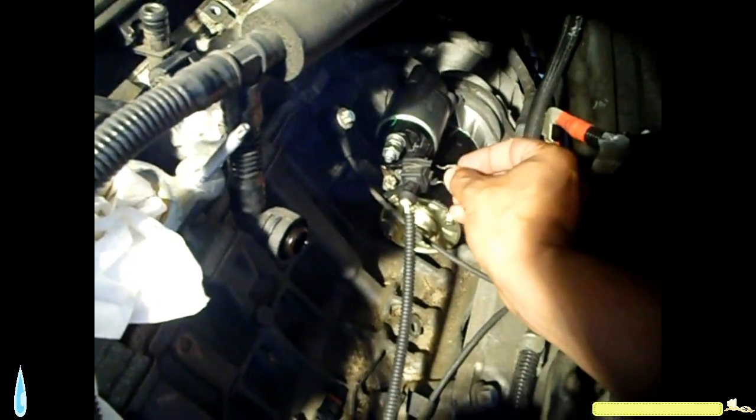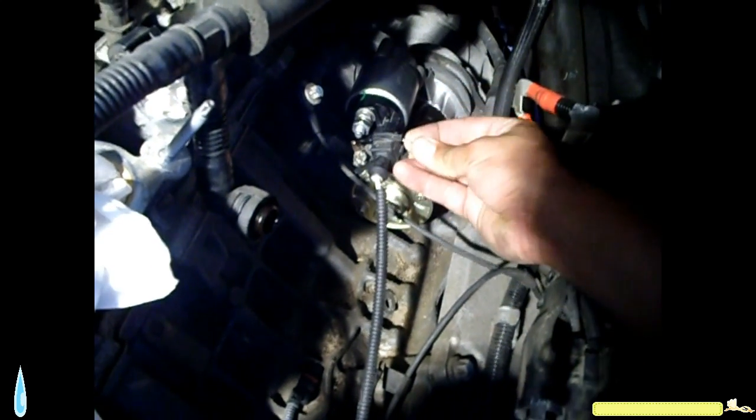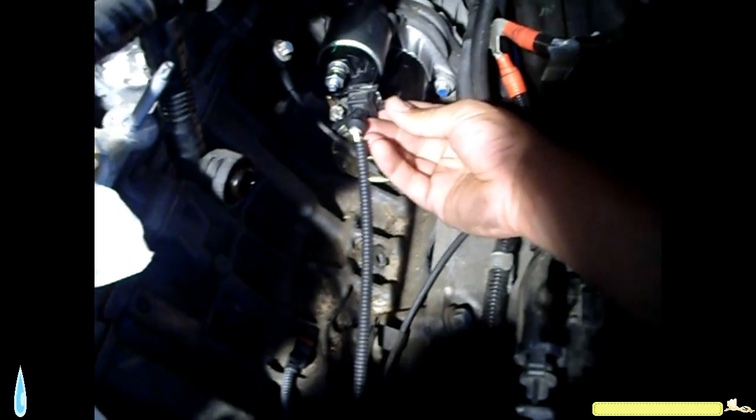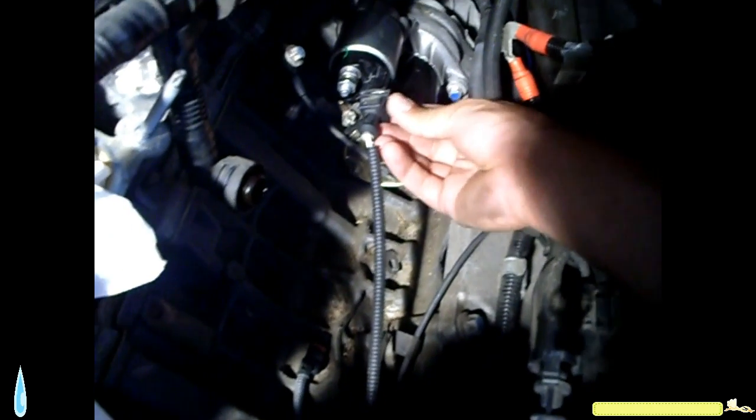Now we're gonna do the electrical. We have the white wire. This clip goes in there, like so. There. Okay. And this one goes in there like so.